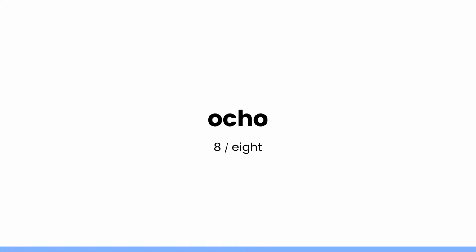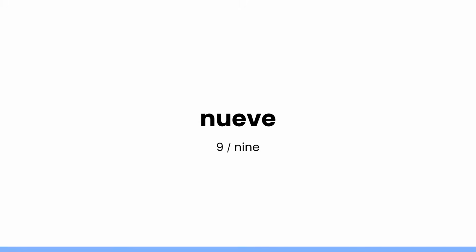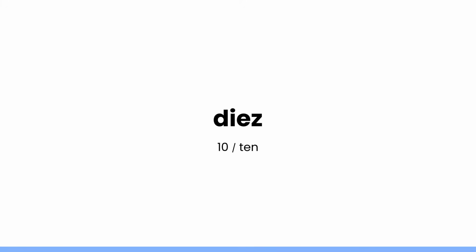Ocho. And this one is actually pretty easy to remember. You just have to think about, for example, an octopus, which has 8 arms, which comes from the number 8, ocho. So ocho for number 8, and then for number 9 we have nueve. Not to be mistaken for nuevo, which means new. So nuevo ends with an O, nueve ends with an E. So you really have to pronounce that E, nueve, number 9. Alright, and then the last number already, which is number 10, diez.